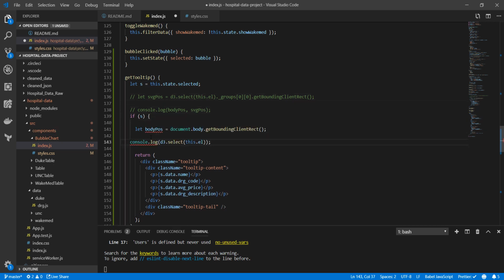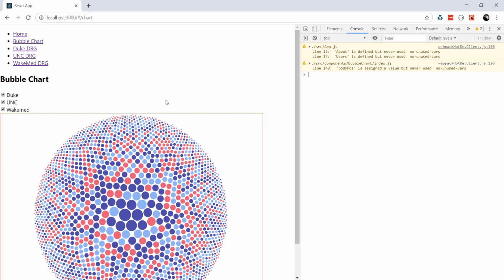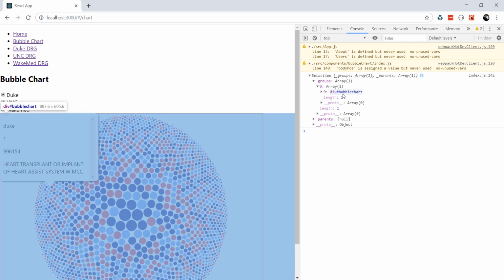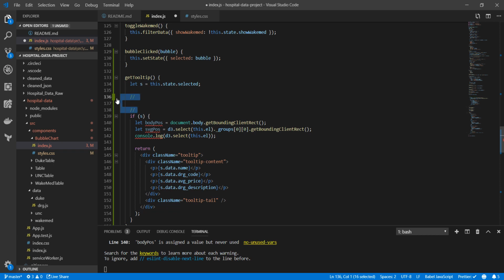So this was running the very first time, and there wasn't anything on the page, nothing to select from. So I'm just going to save that there. This should have reloaded. Yeah, so it's not logging that out anymore. So now when we click, we have a selection, we have groups, we have 0. Yeah, so selection groups 0, 0 does give us the bubble chart div. Interesting. So I was right, just in the wrong spot. So let's move this down, paste this in, grab that original console.log.